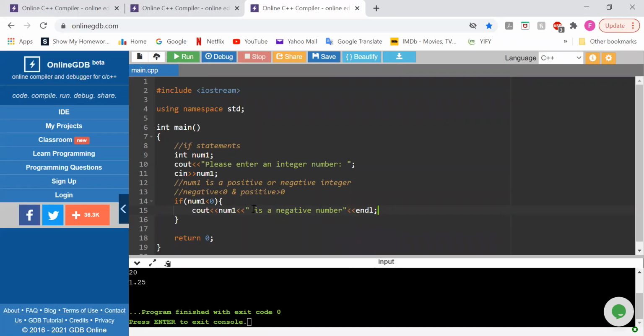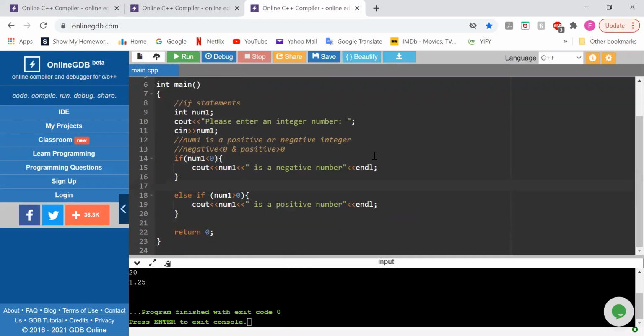All right? So here's the thing. If num1 was actually greater than 0, the program should print positive, right? So here is where else if, or else, it doesn't matter. We can use else if or else, but usually else if is preferred. Else if num1 is greater than 0, all we have to do is copy paste the cout statement and alter negative into positive.